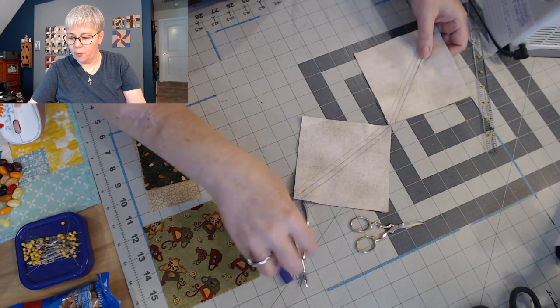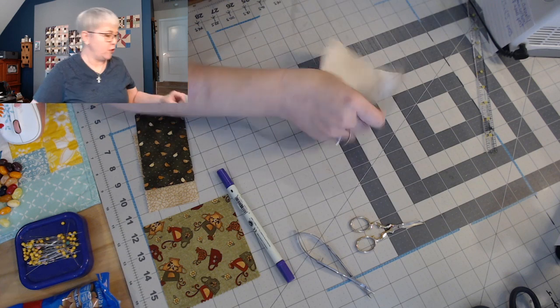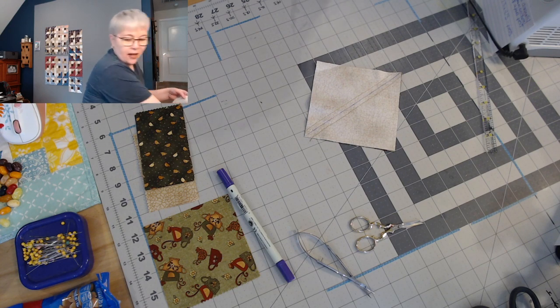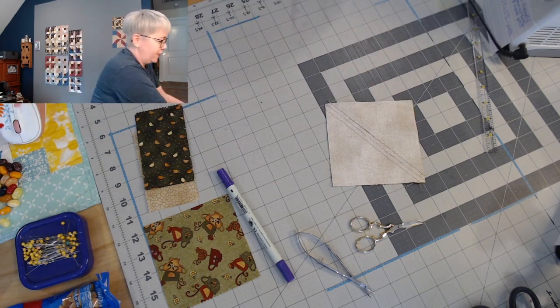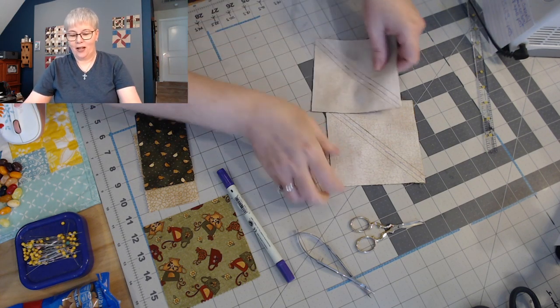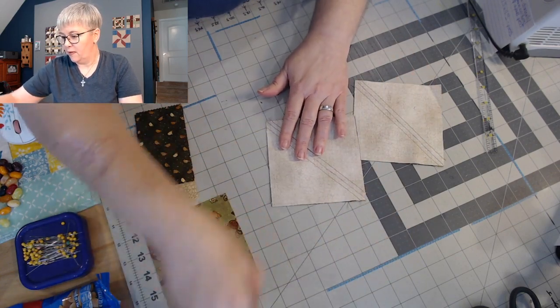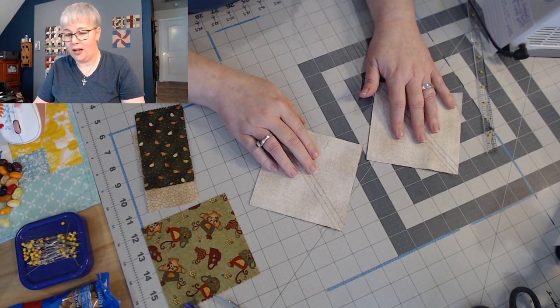I'm going to give this a quick press because I like to press this nice and flat before I cut these into our half square triangles. And that's just me. I think it's a little bit more accurate if it's nice and flat. So there we go. Here are our groups of 4 7/8 and 4 7/8.